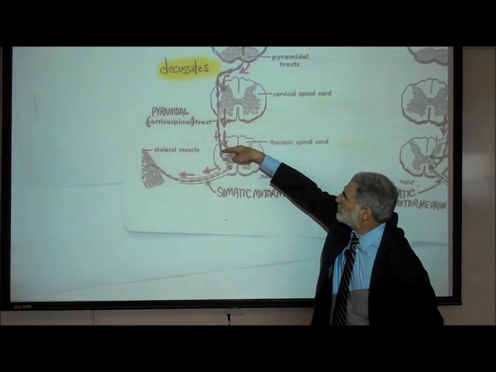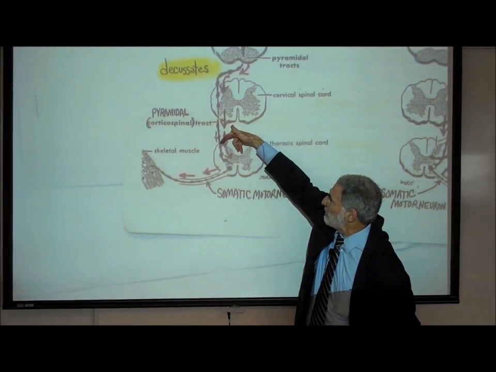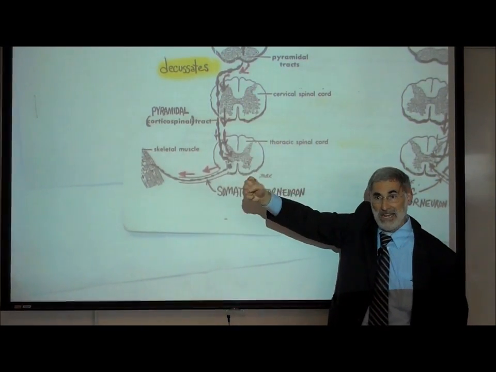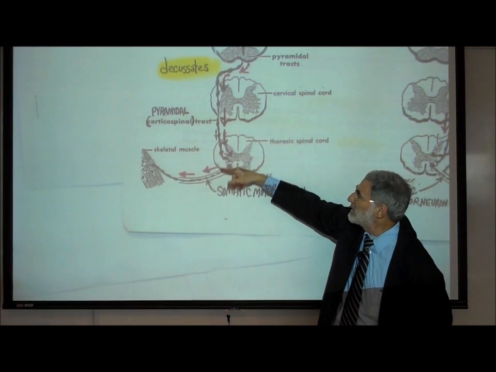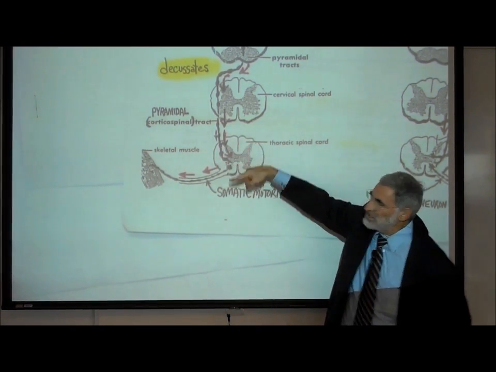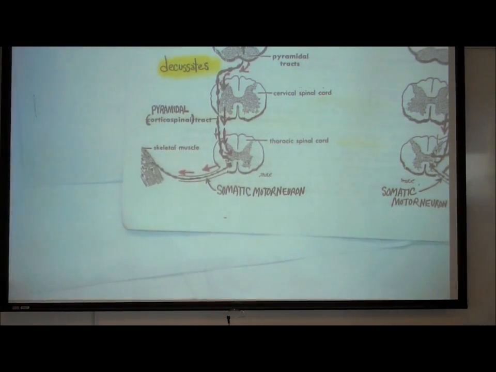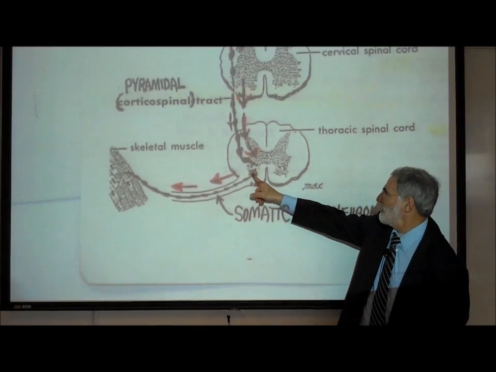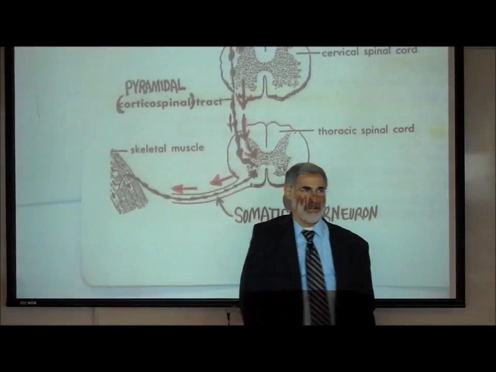And then here it shows this corticospinal or pyramidal tract neuron that's been traveling down the white matter, because that's where myelinated neurons are. That's what makes it look white. It leaves the white matter, enters the gray matter, and is shown synapsing onto a somatic motor neuron. And so it could activate the somatic motor neuron to the skeletal muscle.